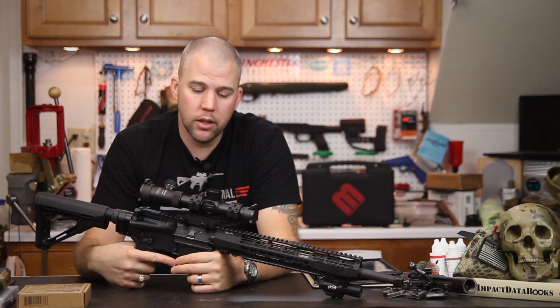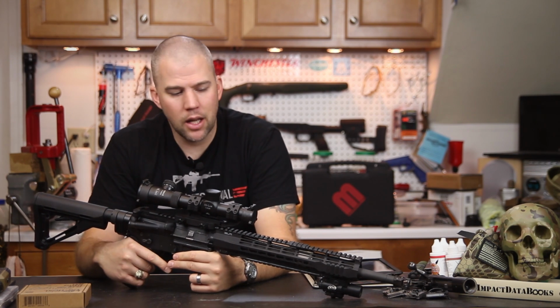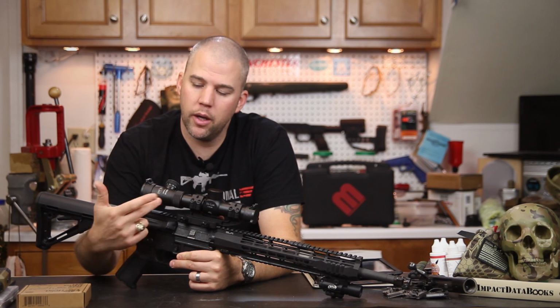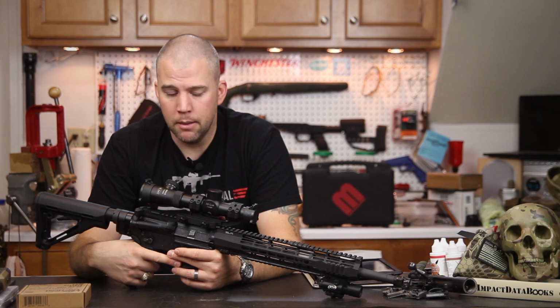Now, of course, we have it mounted with an Alamo 4-Star D-lock mount, and we're going to get this thing out and burn up some ammo through it and see how well it works out and see how well the ballistic reticle works with some regular old 55 grain ball ammo.